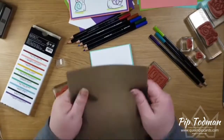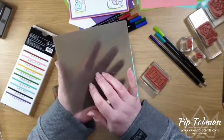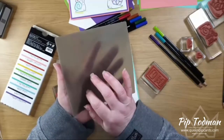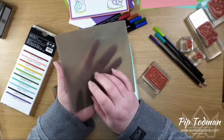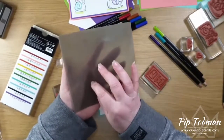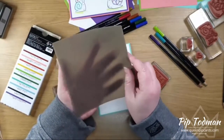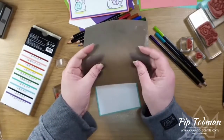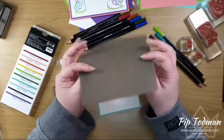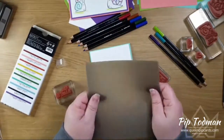what was the silicone mat made for originally? It's a brilliant thing. You can use it for your embossing. So if you want to do any heat embossing, or use it for the wet glue, what's it called? It's right in front of me. The fine tip glue pen, you can drop it on and turn it into epoxy droplets. You can use it for all kinds of techniques. We've used it for lots and lots of techniques with watercolouring and smushing and all that kind of stuff. So it's also good if you've got a heat tool and you want to do embossing, it keeps your surface safe.